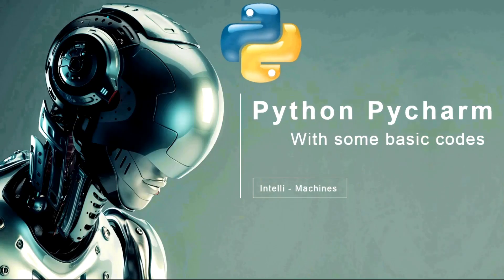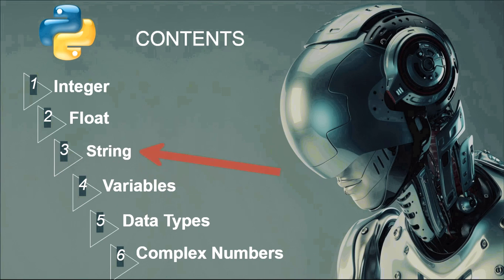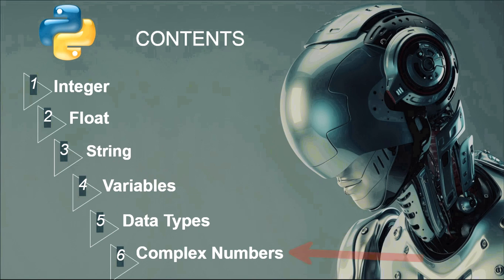Before writing anything, let's discuss the data types one by one. Integers are whole numbers without any decimal — for example, 2, 3, 4. Float refers to any number with a decimal, for example 2.1, 2.2, 2.3. Strings are simply text messages — the text can be letters, numbers, or even special characters. Variables are containers of any type of information or data. For example, if we write name = 'Ali', then 'name' is the variable or identifier whereas 'Ali' is the data stored against it. Data type is a function in Python that lets us check whether information is integer, float, or string. Complex numbers are written with a 'j', where j is the imaginary part.